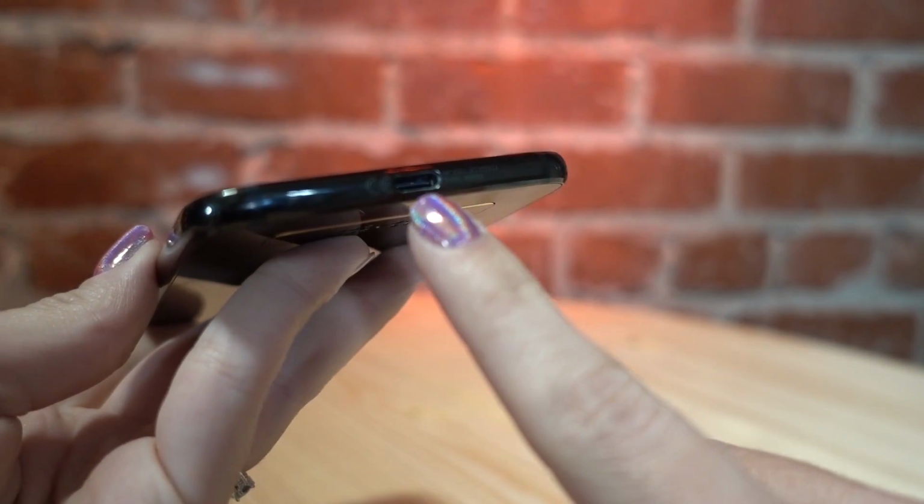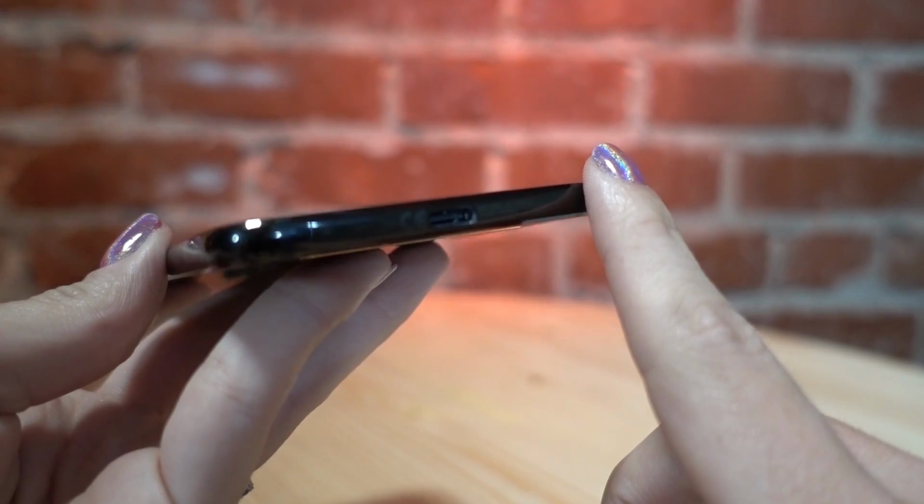The battery is a 3,000 milliampere hour battery. It's non-removable, but you can increase the battery with one of those Moto Mod cases on the back again. So definitely consider that. Of course, that is an additional $50. There's no wireless charging built in, but you can get a Moto Mod that allows you to do that too, so it's an available option. And to charge it, you can use the USB-C port on the bottom, and no, there is no headphone jack, but props to Motorola for including an adapter in the box. I do appreciate that.